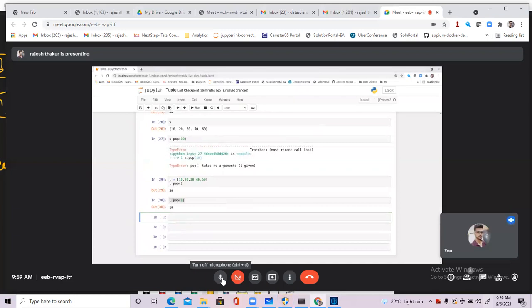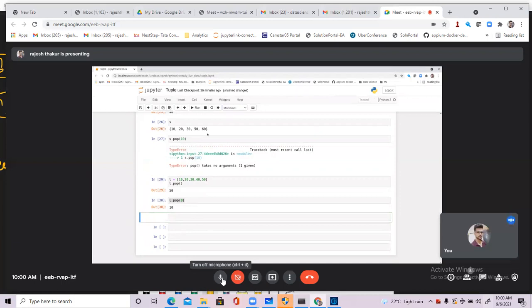Now, can the remove function be used? Yes, the remove function can also be used. The remove function is used to remove the specified element. Let me show you that as well. So another function is the remove function. The pop function we understood. The pop function just removes the last element, well, not the last element.